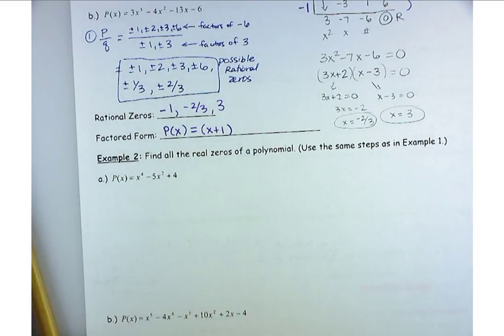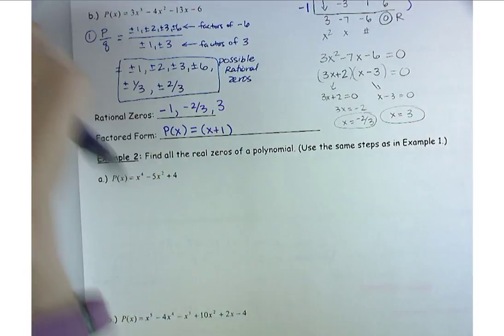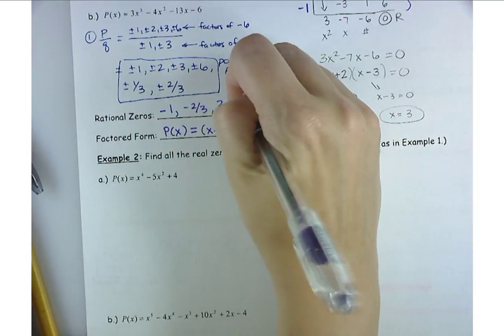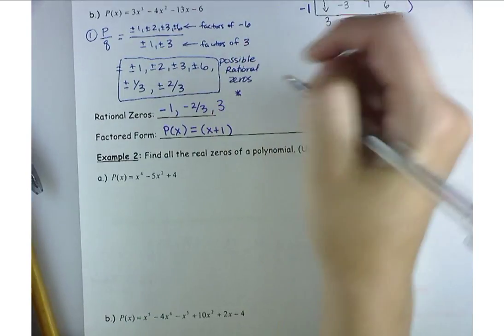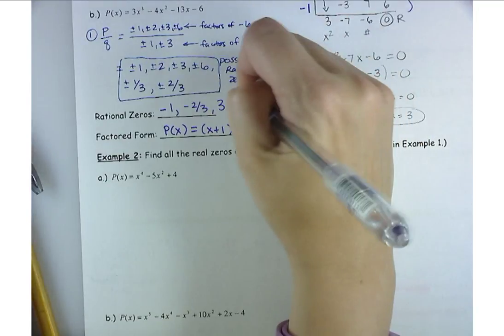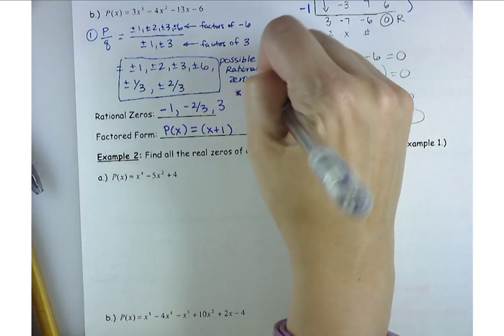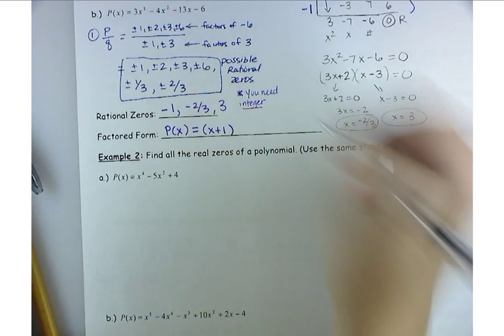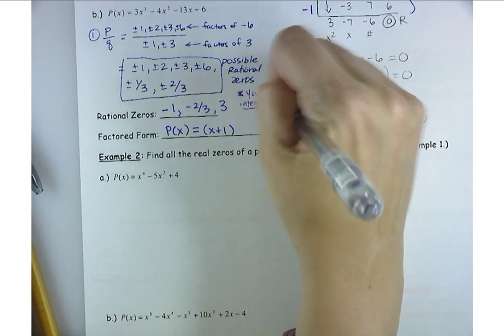Some of us might be thinking x plus 2/3. But just like yesterday, we're going to write a little note because what do you think we're going to have to do with the coefficients? Yep, and they have to be what? You need what type of coefficients? Integers. So you need integer coefficients.